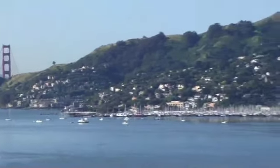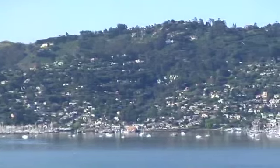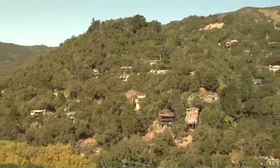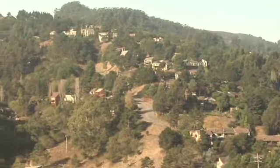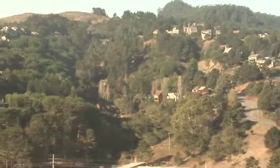Marin's abundant vegetation creates the potential for huge wildfires. Every summer, this vegetation becomes dry and fire-prone. There will not be enough firefighters to protect every home during the next major wildfire. Regrettably, many homes and lives will be lost. This video explains why clearing and yearly maintenance are so vitally important.